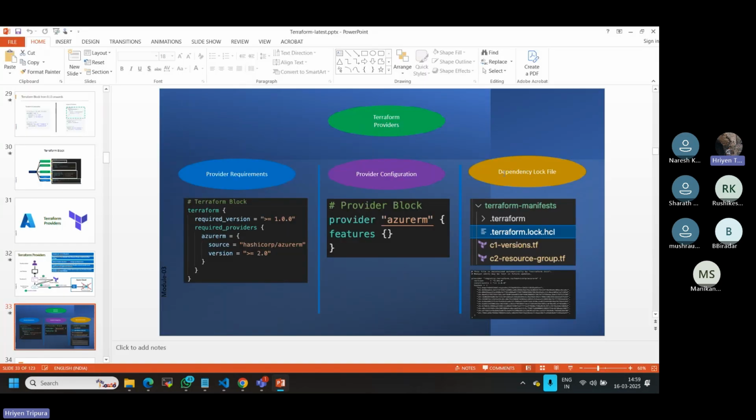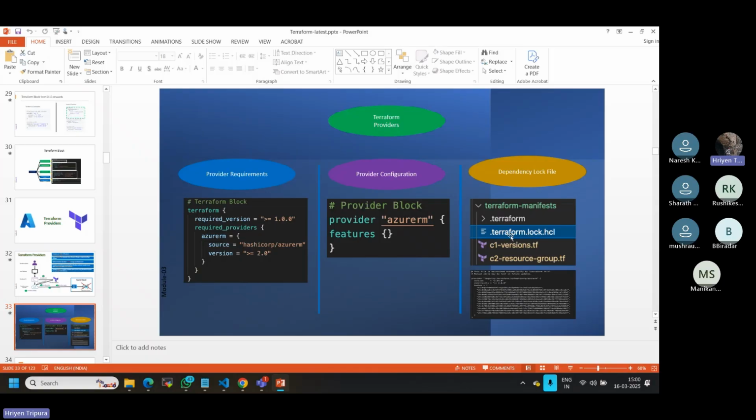And then we have something called the dependency lock file. As I already explained in our last section, about the dependency lock file, that is something called .terraform.lock.hcl. What kind of information it contains, we need to understand, right? If you remember, last time I discussed that the dependency lock file contains your provider information. That means whatever provider version you have used, all that data will be stored here when this was run.